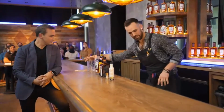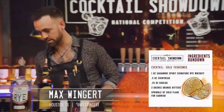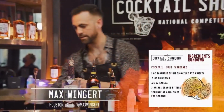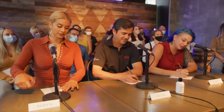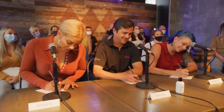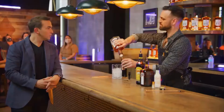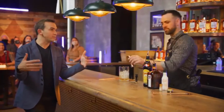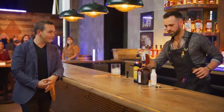Sure. So this is a stirring cocktail. We're gonna use our Sagamore Rye Whiskey. Crazy, I know. Good call. We're gonna use about 1.5 ounces, a version of this which I have since improved upon. I like my drinks to really have a kick to them. So you made the gold fashion even more gold. Yeah, I used to do the silver fashion. Got it. Okay, I can appreciate that.